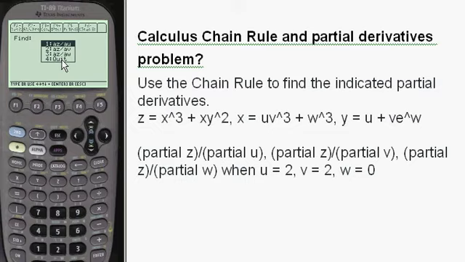Going to go back to number 2, the partial of z with respect to v, and do the same thing. I'll do it quickly here for you. Put them together here. Again, we substitute 2, 2 and 0. Turns out to be 16 and 4 again. Turns out to be 18,816. And 128 turns out to be 18,944.